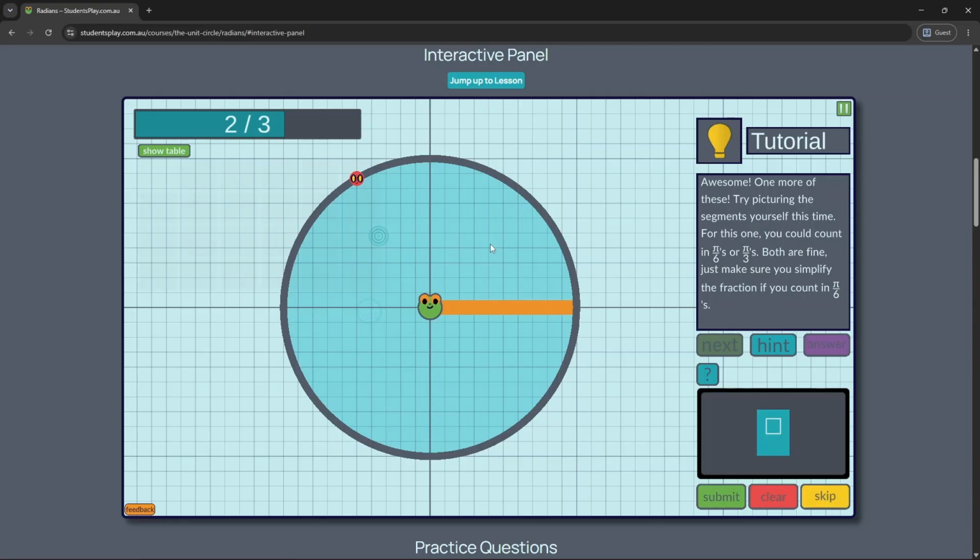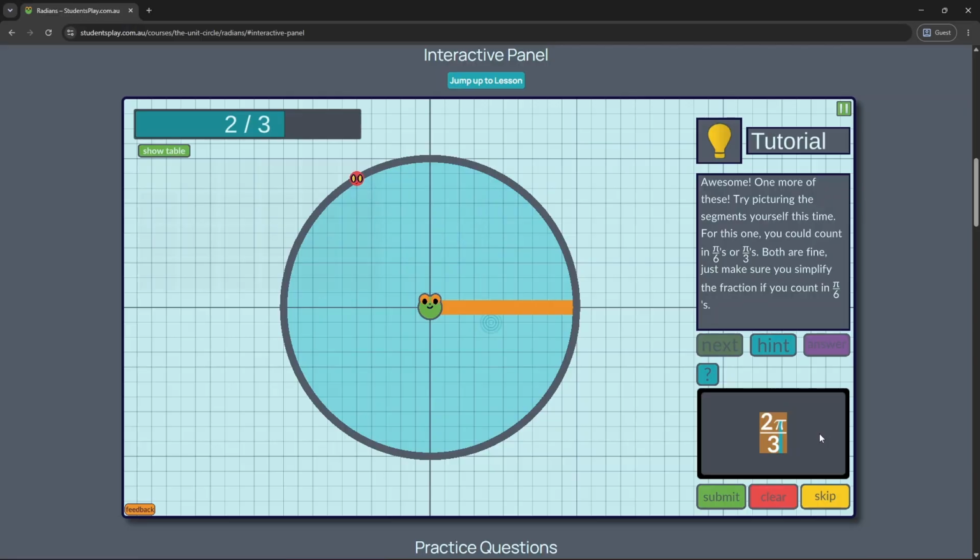Interesting. So, okay. This segment. So this big piece here looks like it could be there, and then that's a big piece. So it looks like we could split it into 3 pieces like this. 1, 2, 3. So pi on 3. And then it would take 2 pi on 3 to do that.